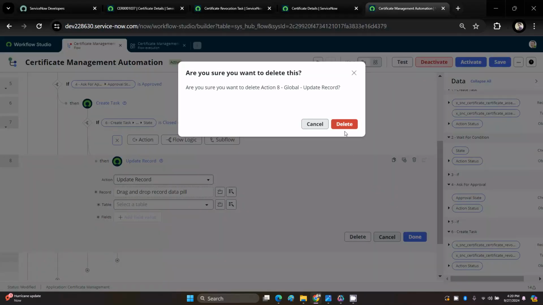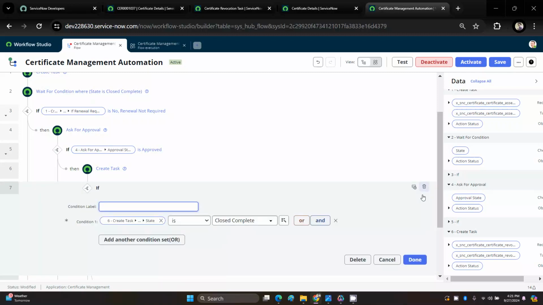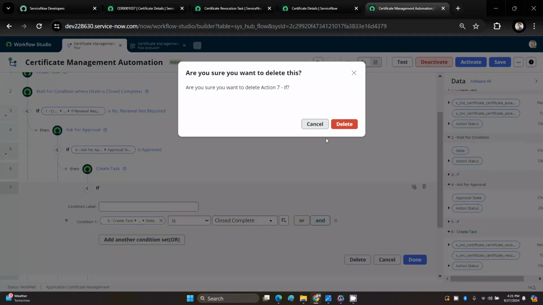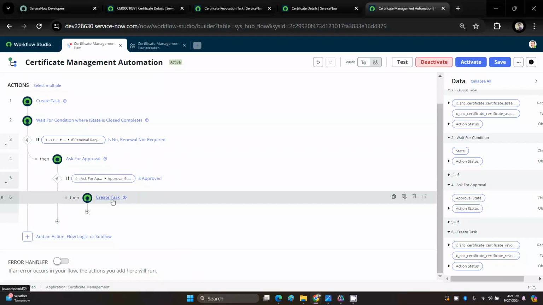One more time. Okay, let me delete this. Also I have to delete this one as well. I want to make a wait condition where I have to say that, hey, wait for this task to close and then do the rest. Okay, let me do that.